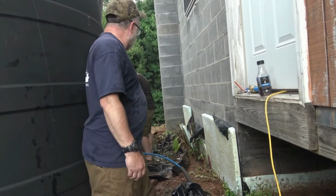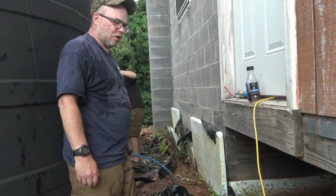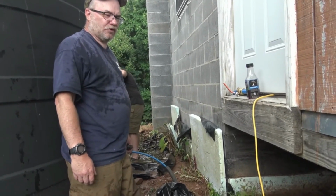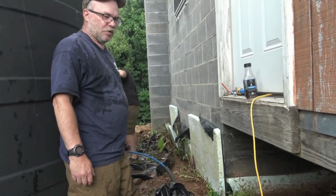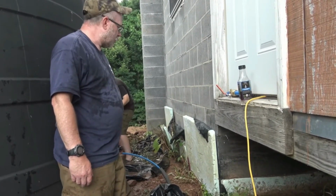So we're getting all the vegetation out. We have pokeweed that comes up through here. It grows super fast and it's super tall. So we want to make sure that we get that out of here.